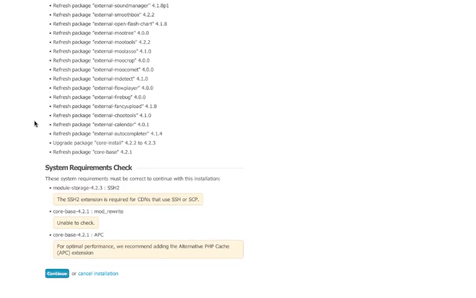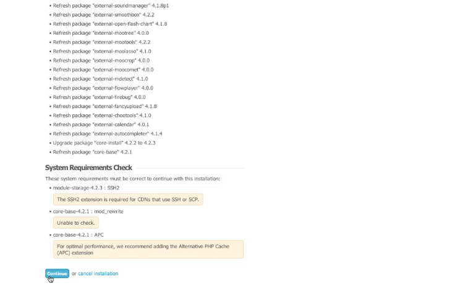Then you will also see System Requirements Check. This is to make sure that your server and current installation meet the needs of this version of SocialEngine. Any items that you see in yellow boxes are no cause for alarm. These are simply improvements you can make. But if you see any items in red, you'll have to take care of these before proceeding. The most common red boxes that we see are due to folder permission issues. Again, to see how to correct file and folder permissions, please see our SocialEngine installation tutorial video.